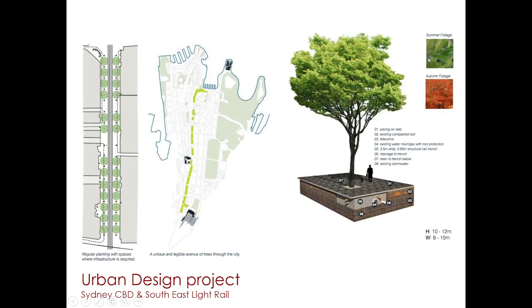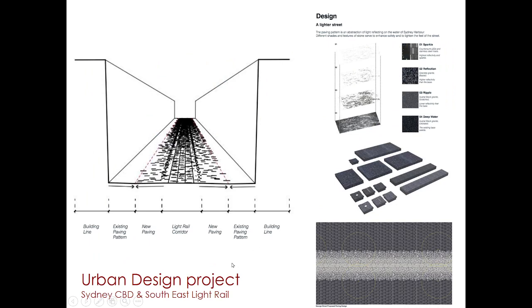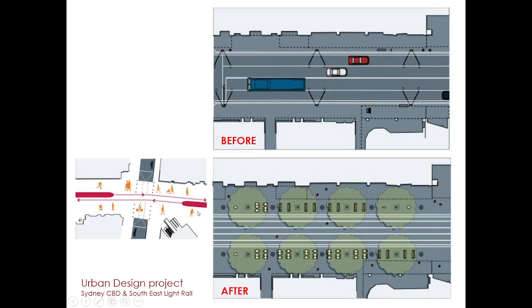And then another thing they also included, when selecting the tree, they also studied the color of the tree during summer and autumn. So it changes from red to green. And then another detail, this is more urban design, basically identifying the finishes or the type of street tiles which will go onto the light rail track. I don't think these were implemented because as far as I know, it just looks like plain asphalt as it's currently implemented.